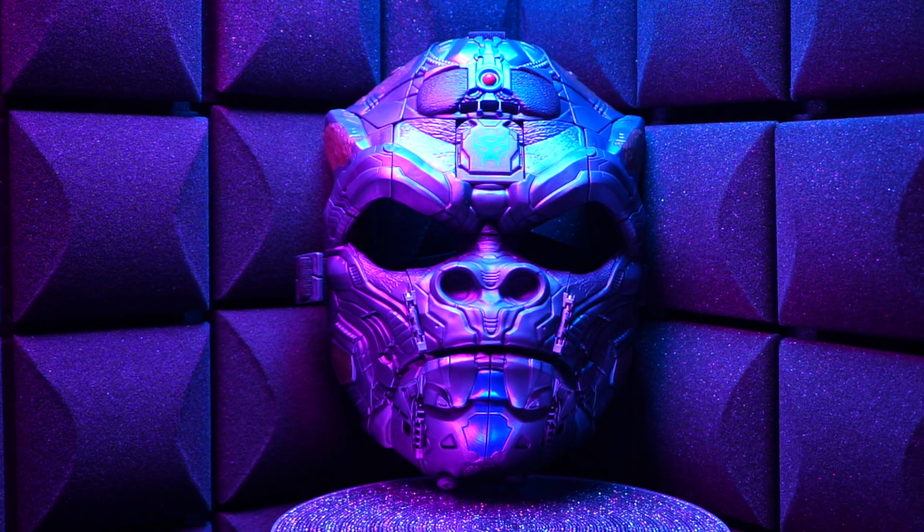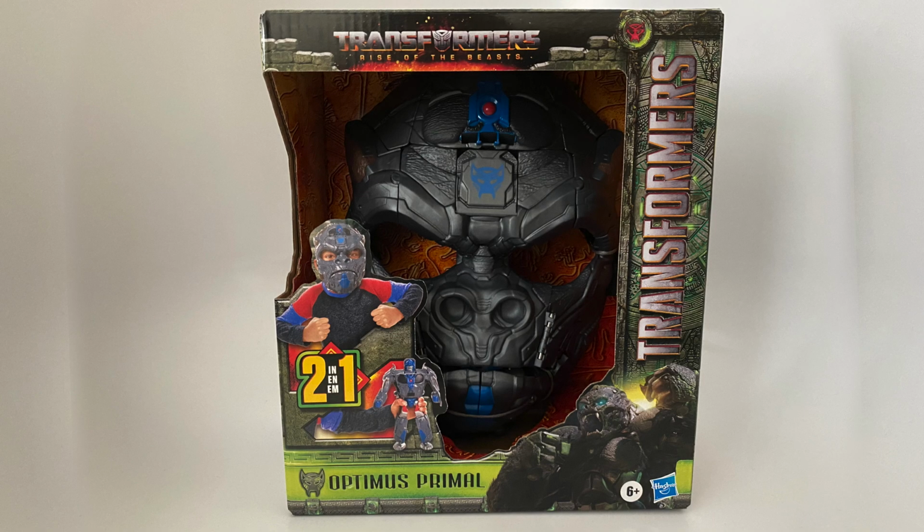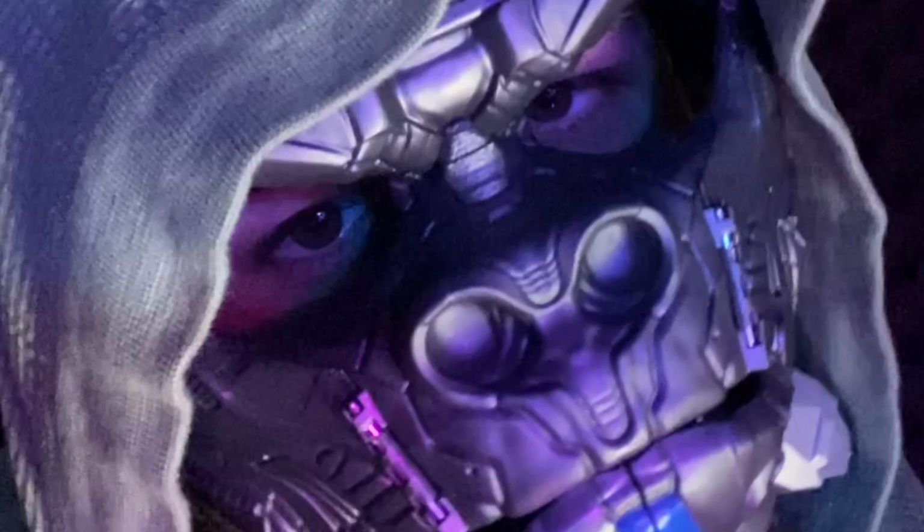Next up, we got the mask, the one you can wear on your face. I haven't opened it because it's one of the dumbest things I've ever bought as an adult human, but I'm going to open it for the video and we're going to see what it's like. I'm not going to wear it because I don't do that, but maybe I will wear it. Surprise. Face reveal. I'm an ape.